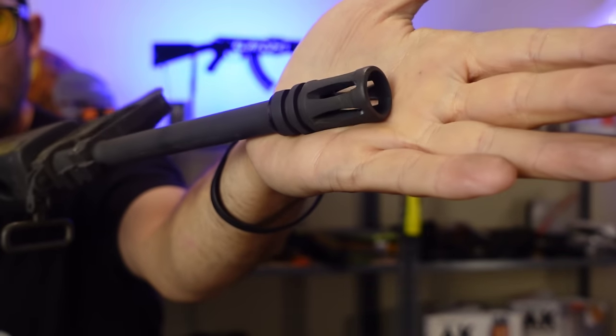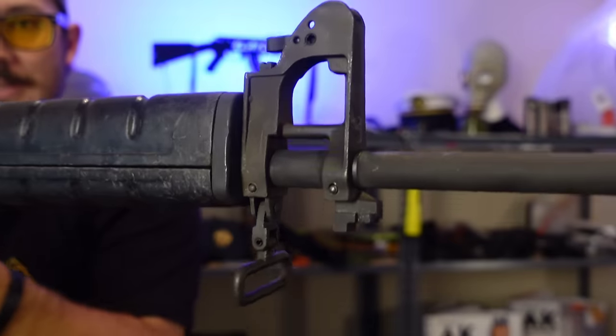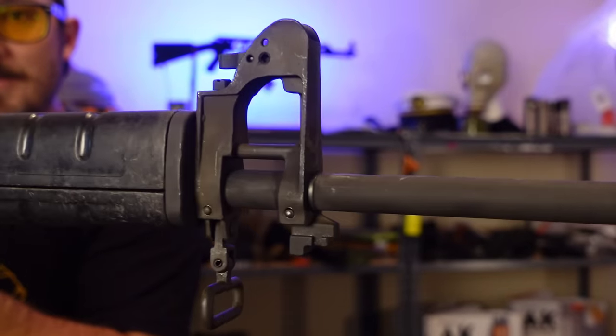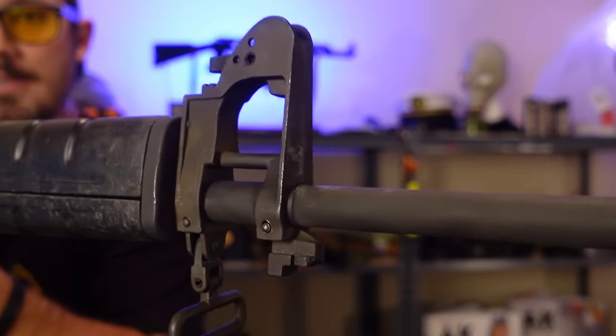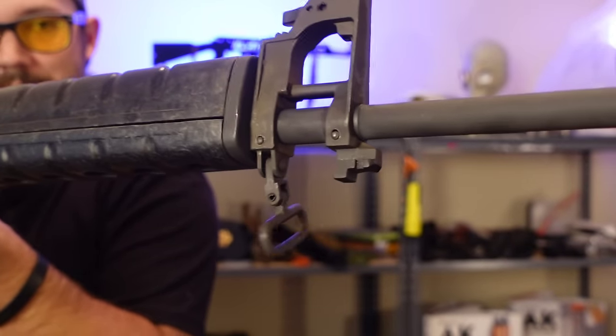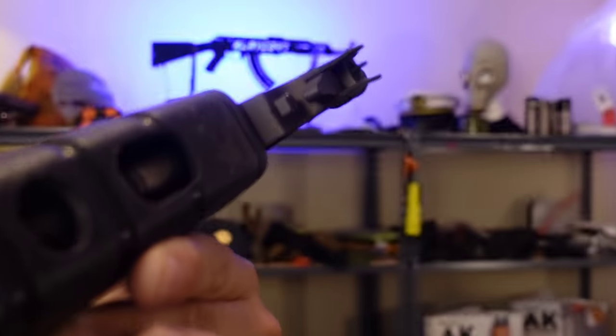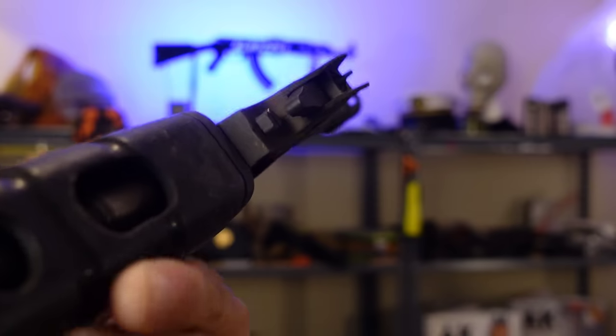Birdcage flash hider with holes all the way around, like early A1s. Front sight post, pretty different. Maybe at 50 feet it looks like an A1, but it is very different. Obviously it is a cast part. It has a bayonet lug, sling swivel that has a ton of movement, and a very sharp front sight post, as you can see there.